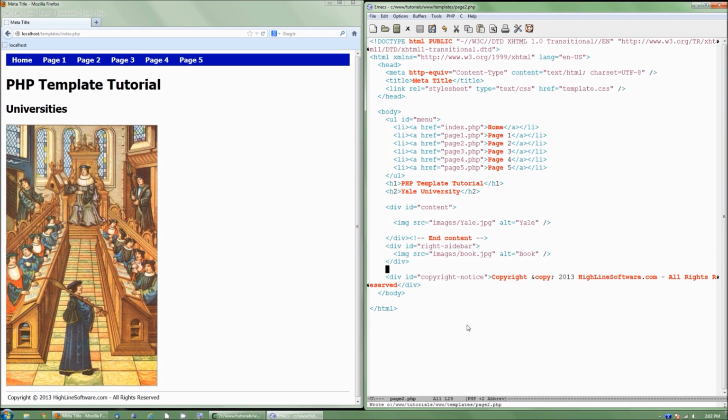And so it's kind of a pain to do, and we only have 6 pages here. Imagine if you had 100 pages. So there's a better way to design your website, and websites require design work.